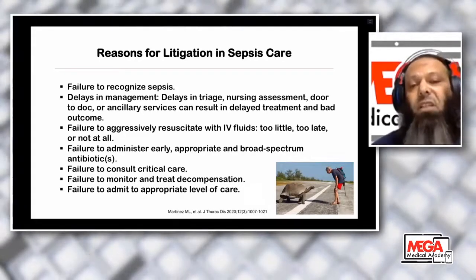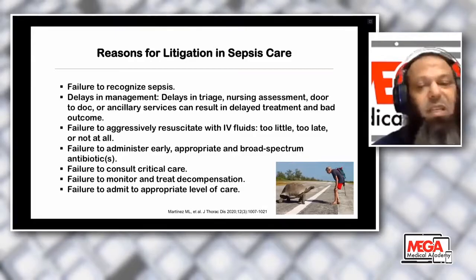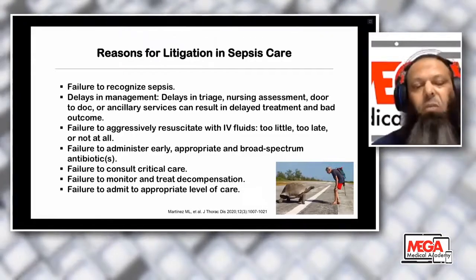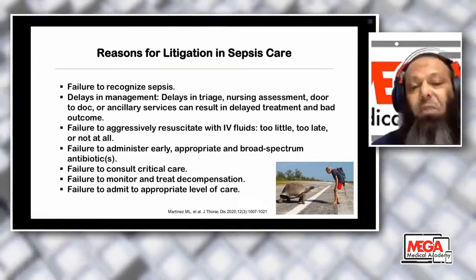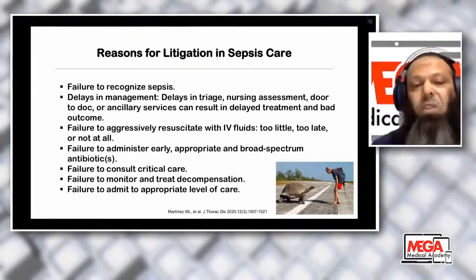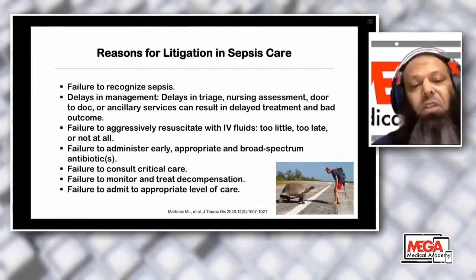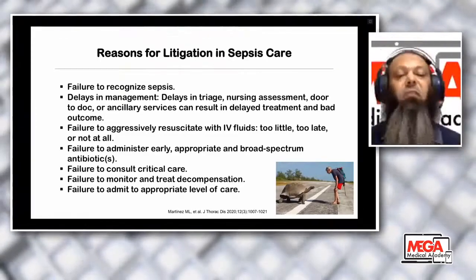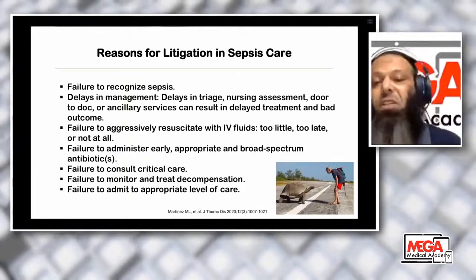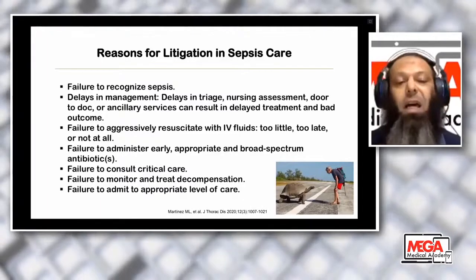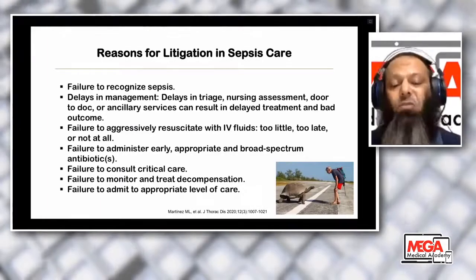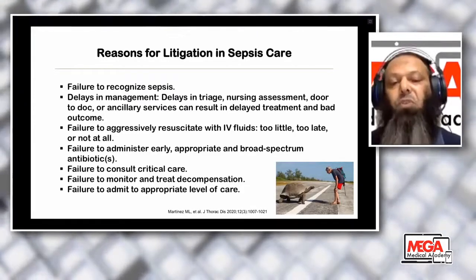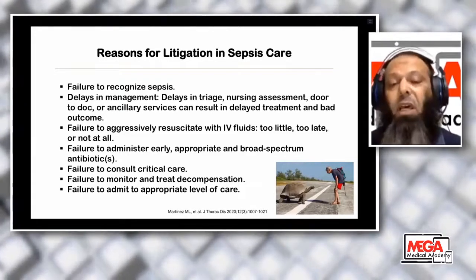Failure to aggressively resuscitate with fluid, as Dr. Hisham said in his lecture: too little, too late, or not at all. Failure to administer early, appropriate, broad-spectrum antibiotics, which is the core of my presentation tonight. Failure to consult the critical care team, failure to monitor and to treat the decompensation or the sequelae of sepsis, and lastly, failure to admit or disposition to the appropriate level of care.